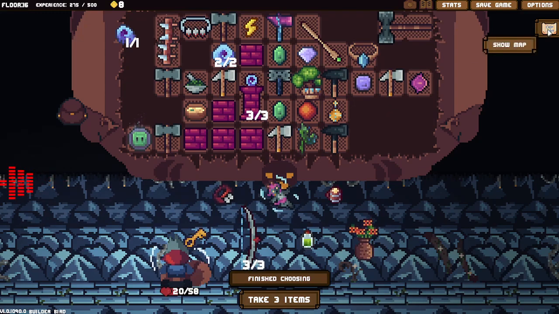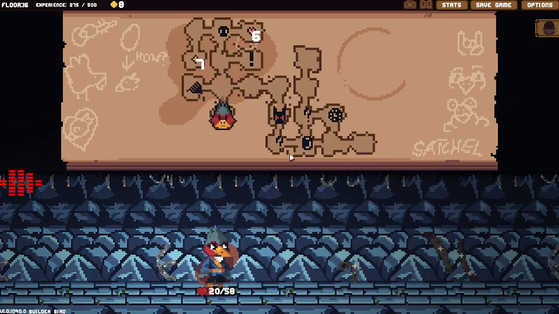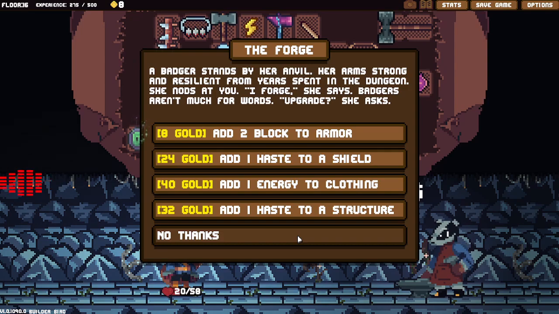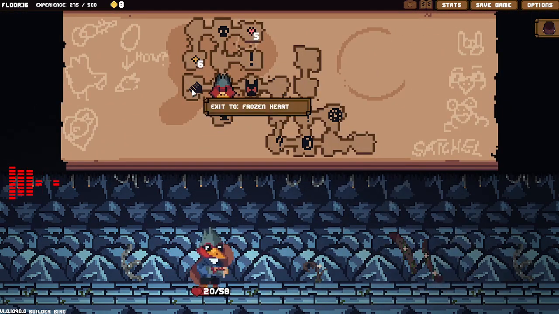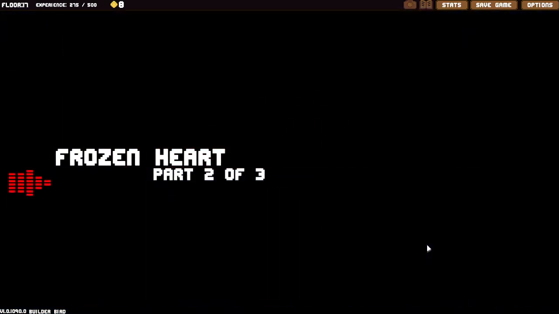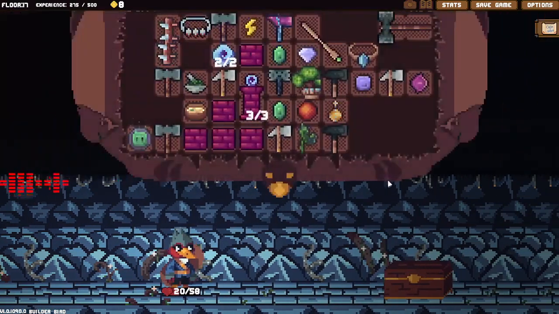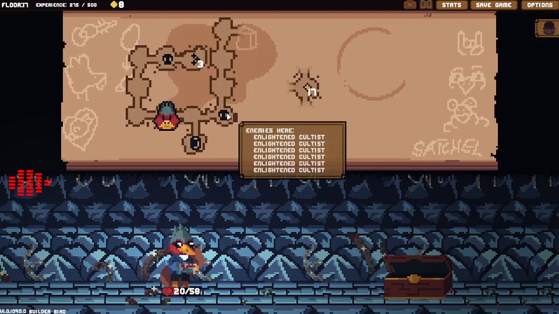I think this is what we gotta do. Do I fight you? Okay, we can hit you. Oh, you have haste to a structure. Oh, I just used all my money on the red pearl. Oh, I would love the haste to a structure there. I think I just gotta go. I think we just gotta go. Okay. We're just trying to set a high score here, all right? Liquid armor would be great. It would, but what are we fighting?